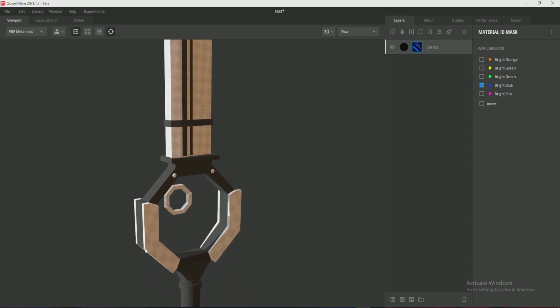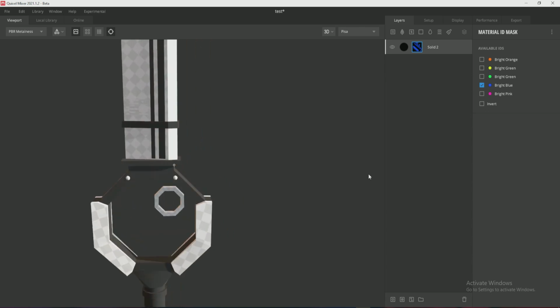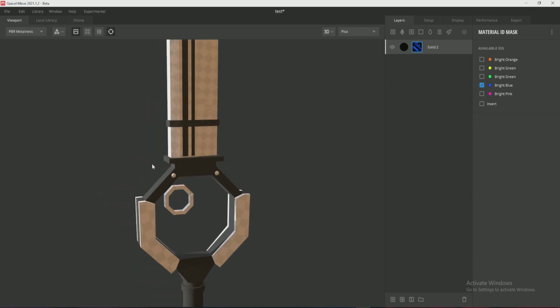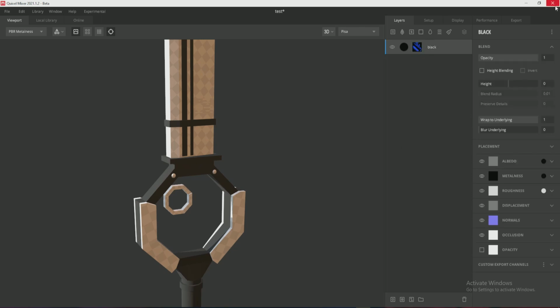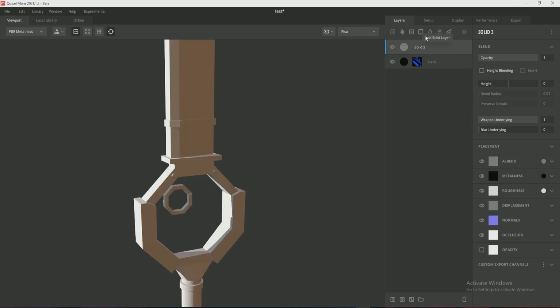So it's just a matter of assigning colors to the different parts of the model and you will be almost done with the texture. So let's do it for other parts as well.